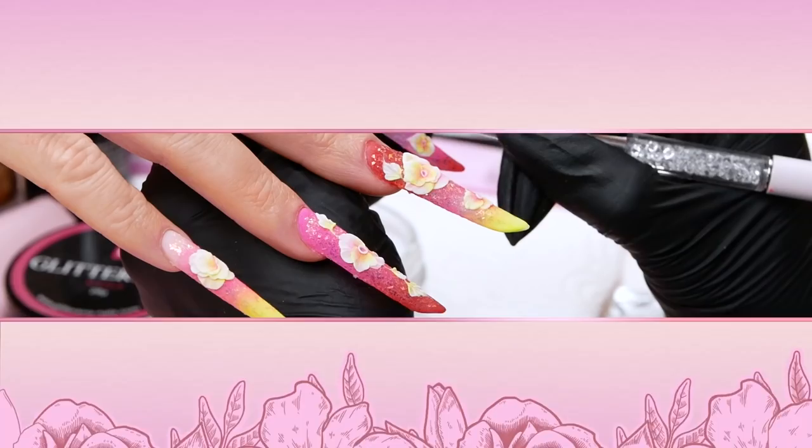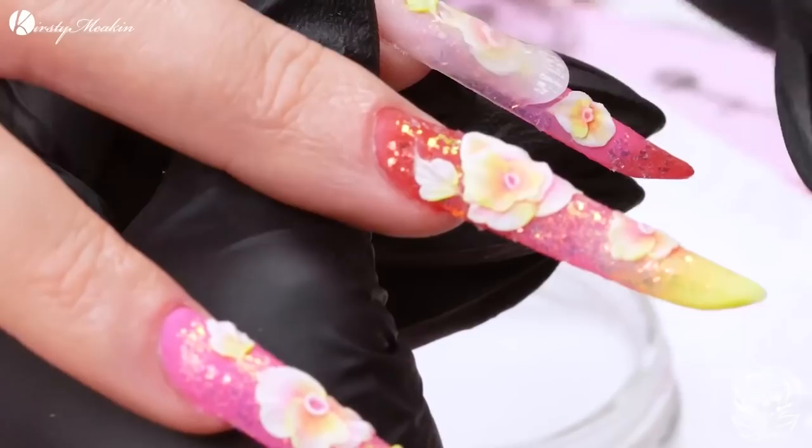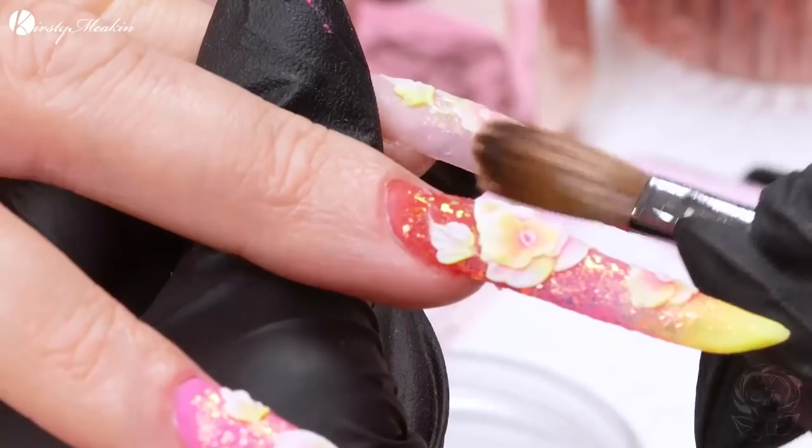So what we're going to do is we're going to get clear acrylic and we're going to encapsulate now. Nice big juicy bead. And this is when the clients get all confused. If you don't do something like this a lot, they're like, what are you doing?